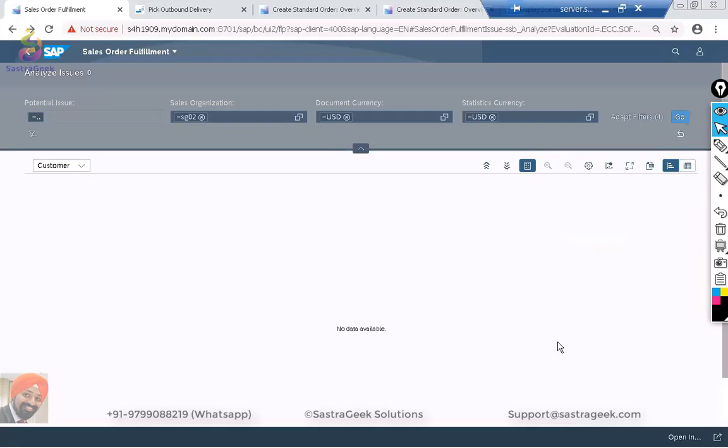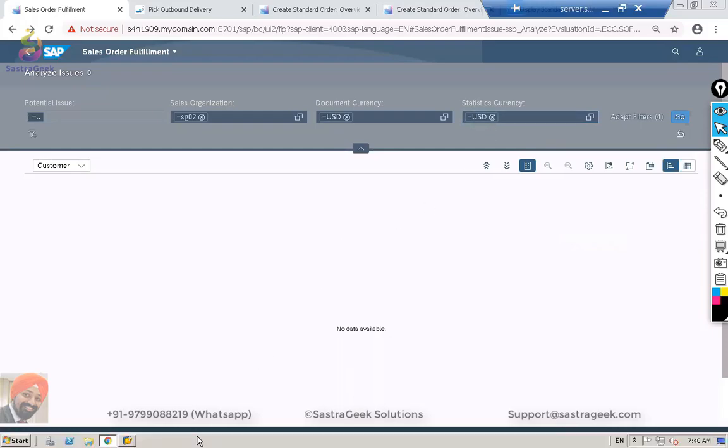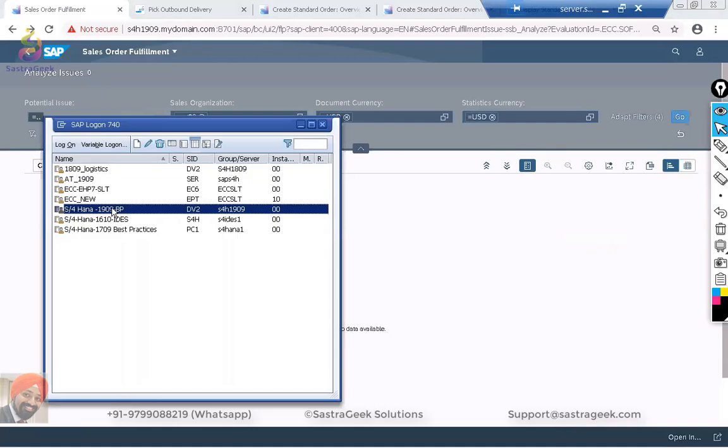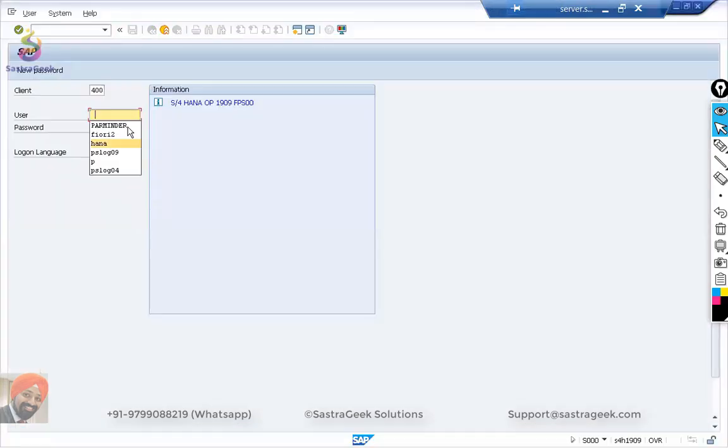Okay, let me think. I think it can be a currency issue. It is using a statistical currency, US dollar, and I'm not sure whether we have updated this currency in our sales org or not. So let me quickly check. I will go into SPRO and quickly check this currency, because these graphs use statistical currency.